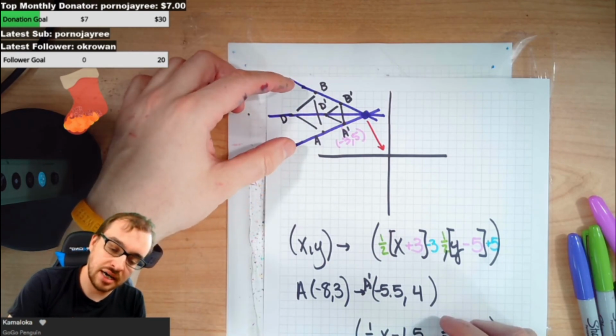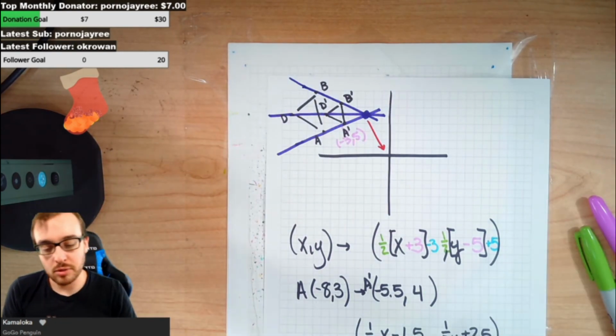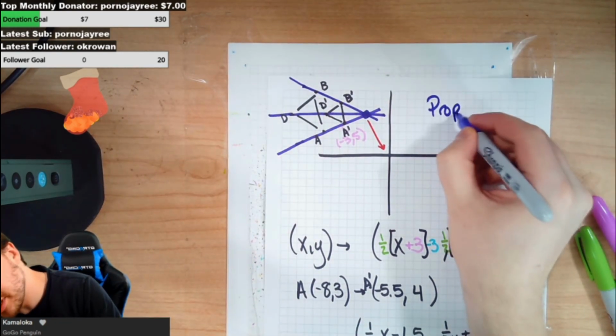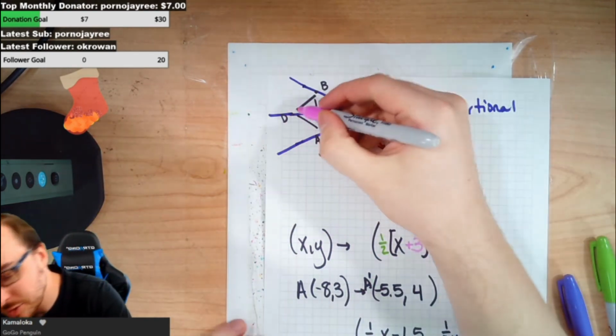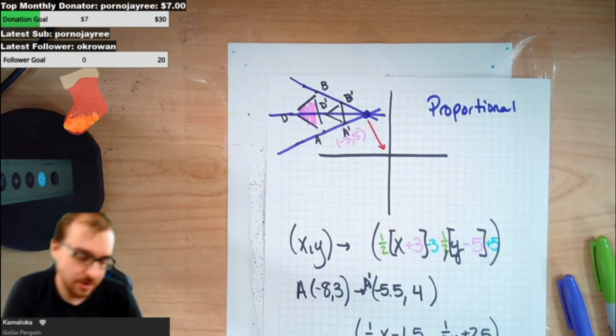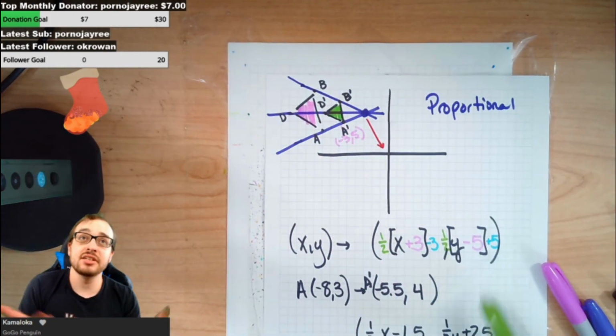If we were to cut it by a quarter, it would be shrunk even closer and be in here, right? And we call that being proportional, because what will happen is it'll be the exact same triangle, as you can see between our original triangle and our dilated triangle. It's the exact same triangle, it's just the size has changed, right?